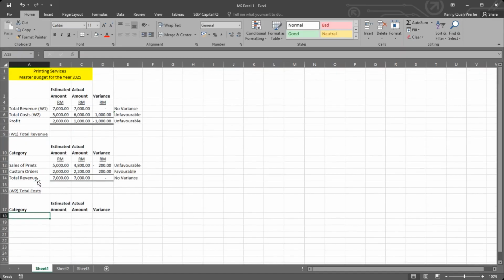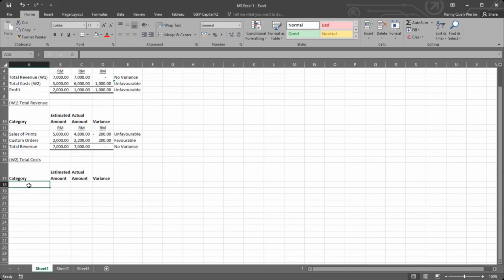Over here, I can put in different costs. So let me put in the material, all right, labor, and then maybe a variable overhead, and then fixed overhead. What am I doing?